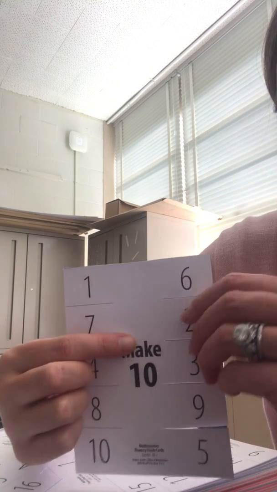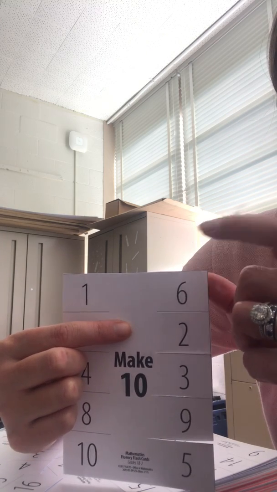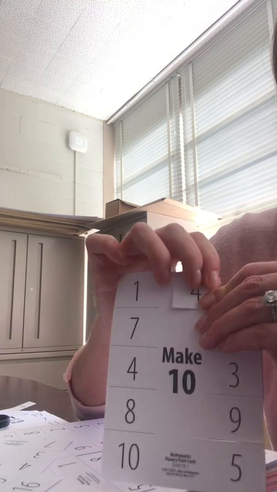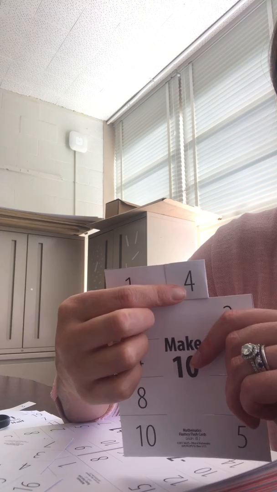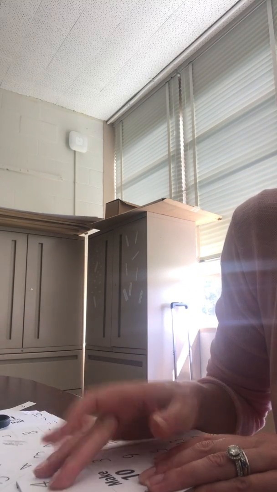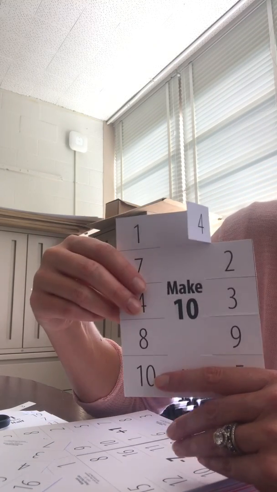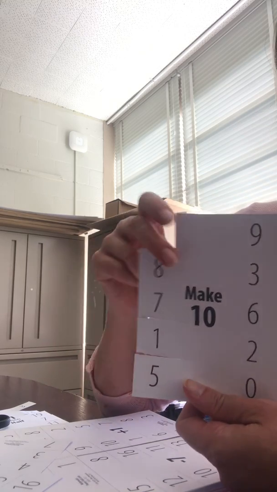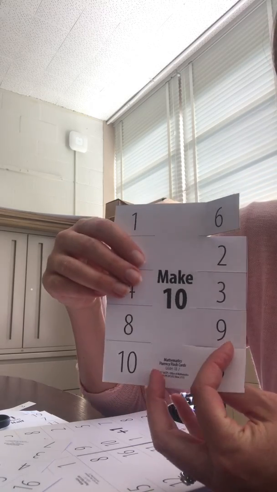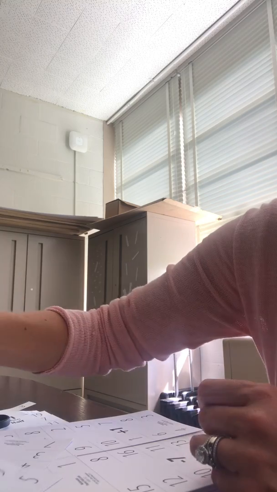So if I'm making 10, so if I have 6, the students are able to say, okay, how many more to make a 10? I know it's 4. I flip it over and then I see and I can check. Obviously students will be working with these face down or flat down so that way they can't see the back. Every fact that students work on has the reverse fact on the back as well. So it's normally plus and then minus. Obviously make 10 can be both, because you make a 10 or you make a 10, it does not matter which way you look at it.